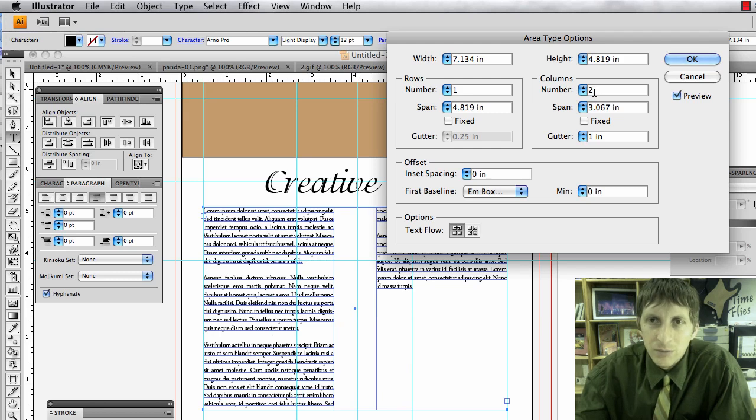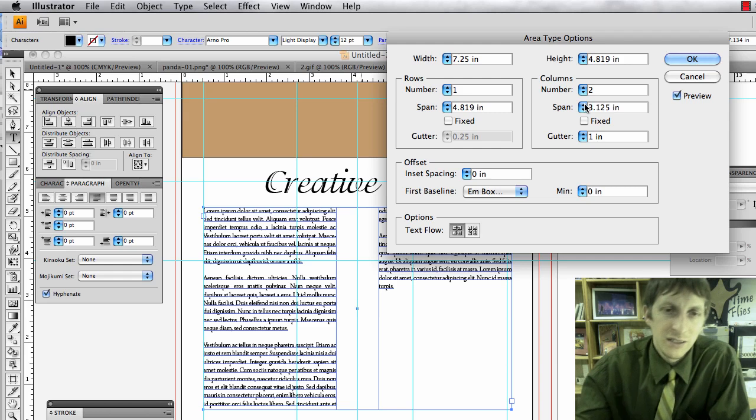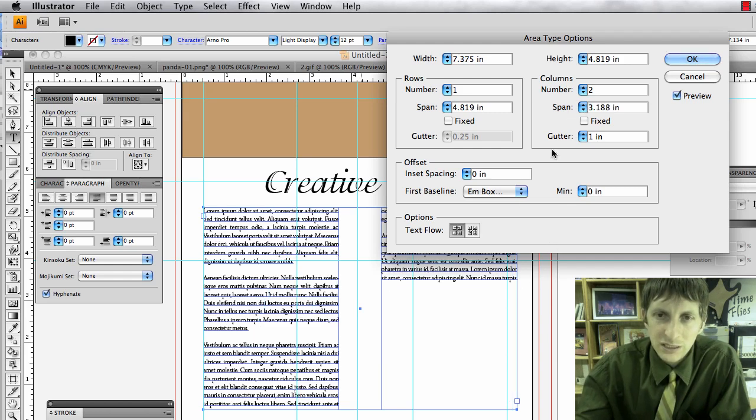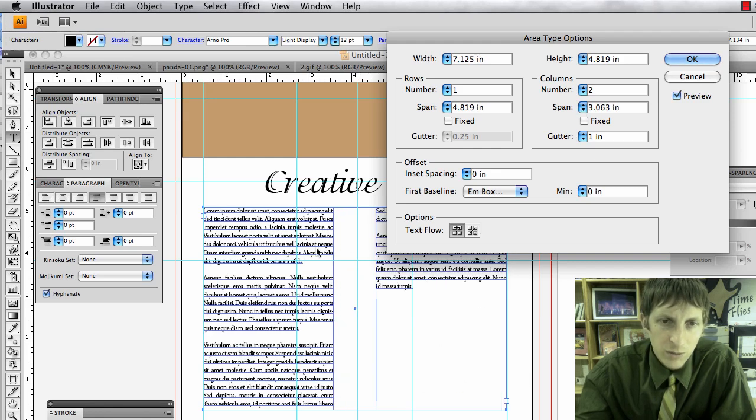Also for your span, this is how far it spans across. You'll notice it stops right here. If I increase that, notice that's increasing on the outside. And you want to make sure it's centered. Notice that here it's not centered, so I would want to realign it to center. Maybe right about there, it's a little bit better centered.